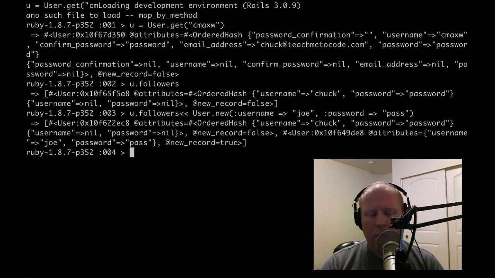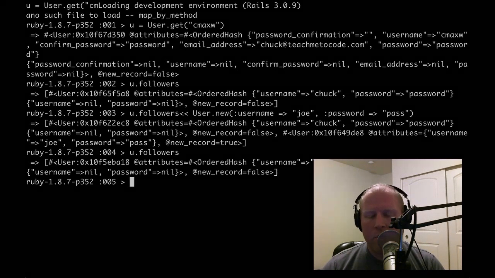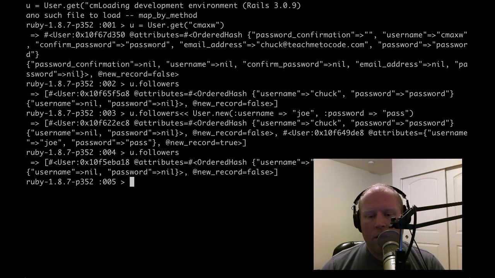So it added it to the array. The problem is that if we do this again, this is hitting the database again and pulling it back. So we may want to set up some caching on that, but we'll worry about that in a minute. You can see that it's not adding it to the list. And so we have a problem here because appending isn't adding them. And it would be really nice if it would.